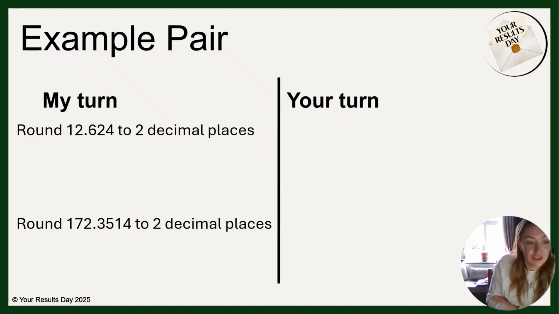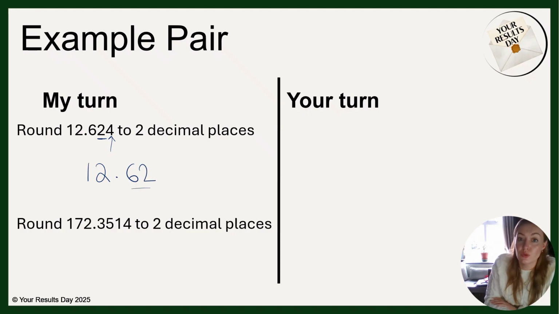And now we're rounding to 2 decimal places. So now I want 2 digits after my decimal point. So the 6 would be the first digit, the 2 would be the second digit. We've got round 12.624 to 2 decimal places. So I've underlined the second digit, or the second decimal place, and then I'm peeking next door. I can see it's a 4, which is one of the digits that causes my number to remain the same. So it will be 12.62. Notice my answer's got 2 digits after the decimal point, so that means it's got 2 decimal places.